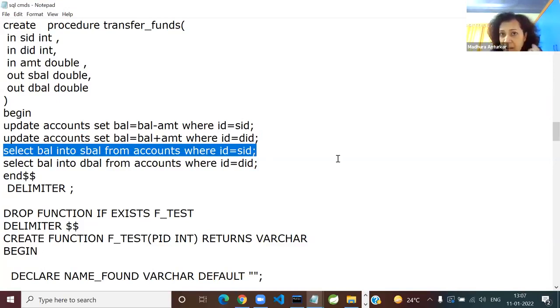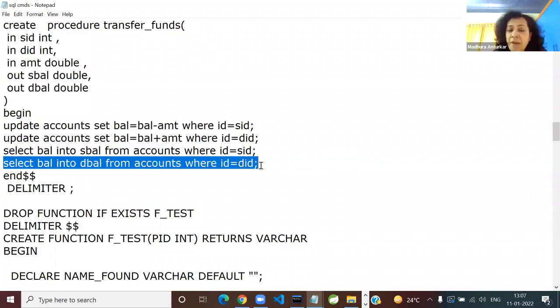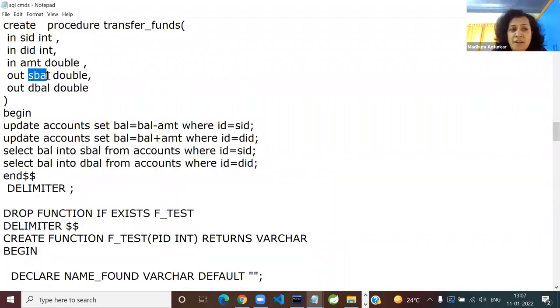I'm reading the updated source balance and putting it in SBAL, reading the updated destination balance and putting it in DBAL. So what will these 2 out parameters give me? The updated source balance and updated destination balance, ending the procedure and changing the delimiter back.